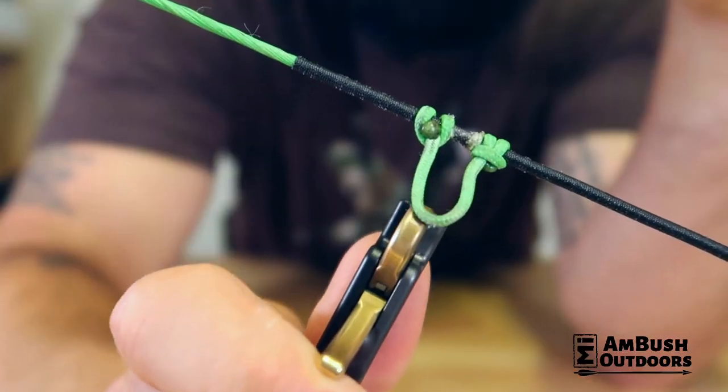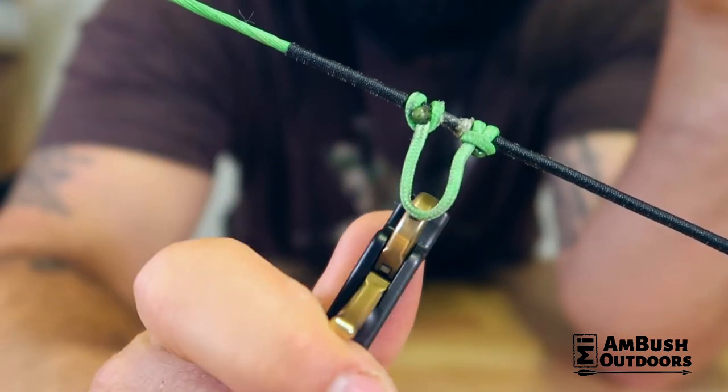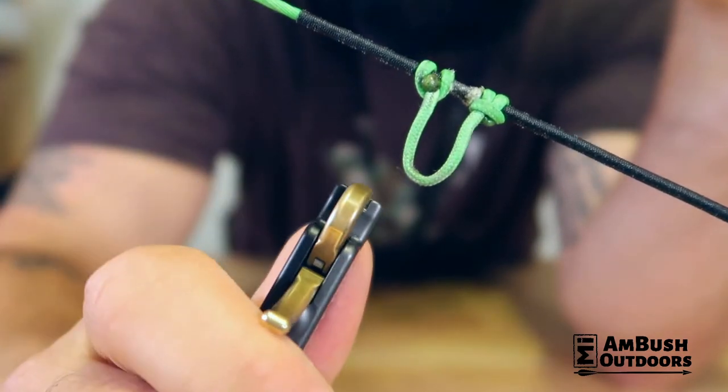The next thing I'd call a flaw by Spothog Archery — at least in my opinion — is that if you have any little bit of tension or resistance on the outside caliper, the jaw will actually not close. I discovered this when I went to loop it onto my D-loop with a little bit of resistance, closed it, went to pull back, and it came clean off the D-loop. Any resistance on the outside caliper and this thing is not going to close — that's probably my biggest complaint. A workaround is to work it slower and put your finger on that caliper to ensure it locks around your D-loop every single time.